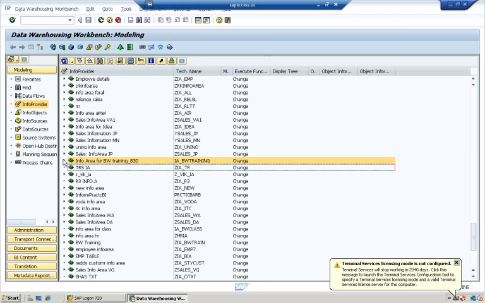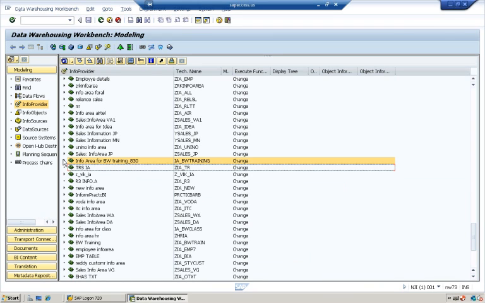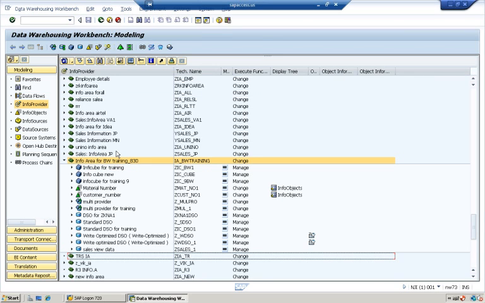All right. So last session we've seen how to load data into a cube. Were you guys clear about it? Yeah. All right. Okay.